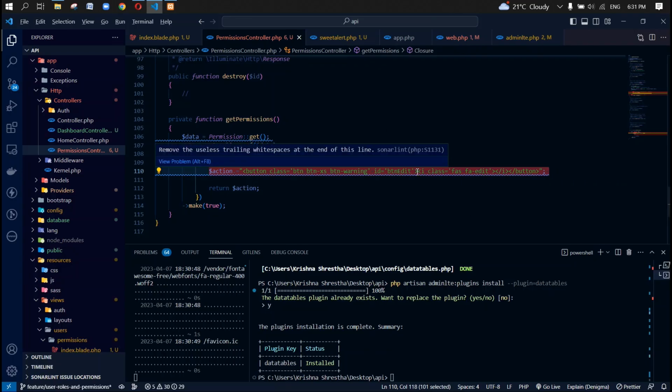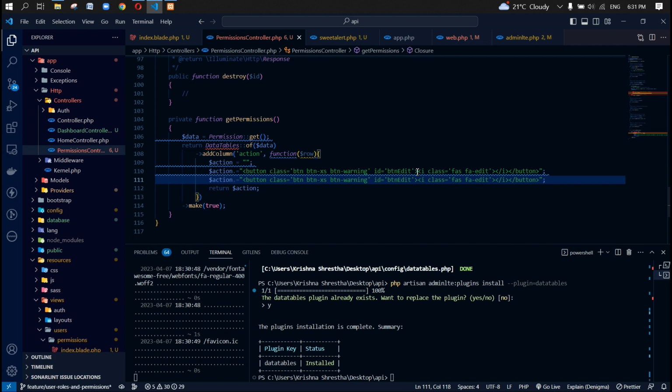Now we are going to copy this and make the function for the delete one. Let's change the ID, it should be del, and let's change the button to outline dash danger, and let's change the icon as well, which is trash.